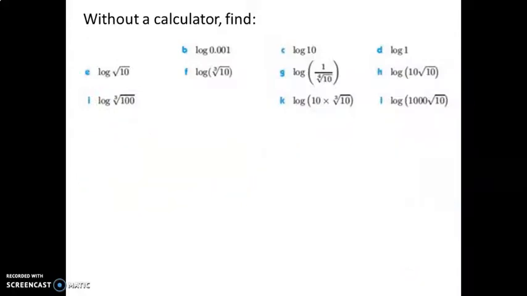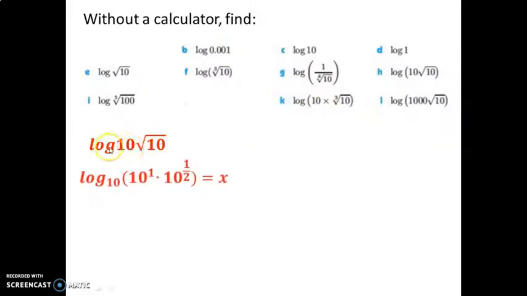All right, H, I. Here's H. Notice in H now, we have something a little different, so I'll help you with this one. We have a 10 and a root 10. So first you have to combine those, right? So this is really base 10, because now we're dealing with logs with base 10. And now this is 10 to the first, this is 10 to the half. We can combine those. When we multiply these expressions, we can add the exponents. So we have 10 to the 3 halves when you add those, because this becomes 2 over 2, and you add it to that 3 over 2. So that tells you x must be 3 over 2.